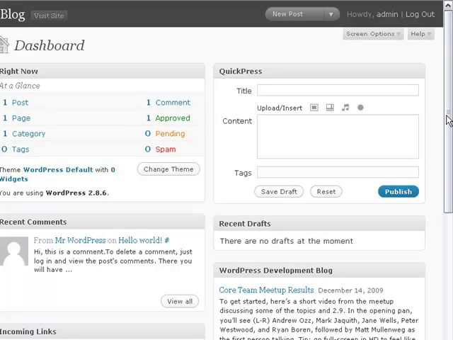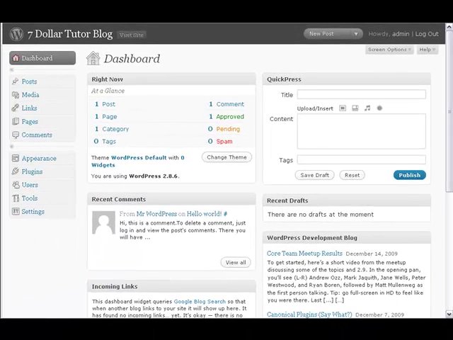So we've just set up our new database, and we took that database information that we got from the previous video. We used it to modify our configuration file, and with that configuration file, we uploaded all of the files associated with our WordPress blog to our web host.